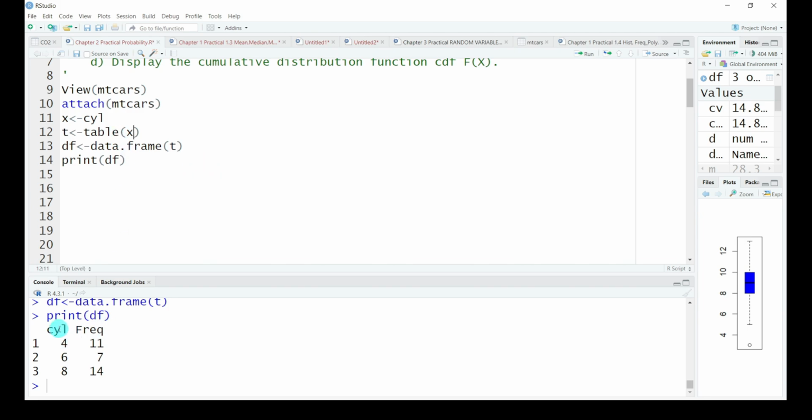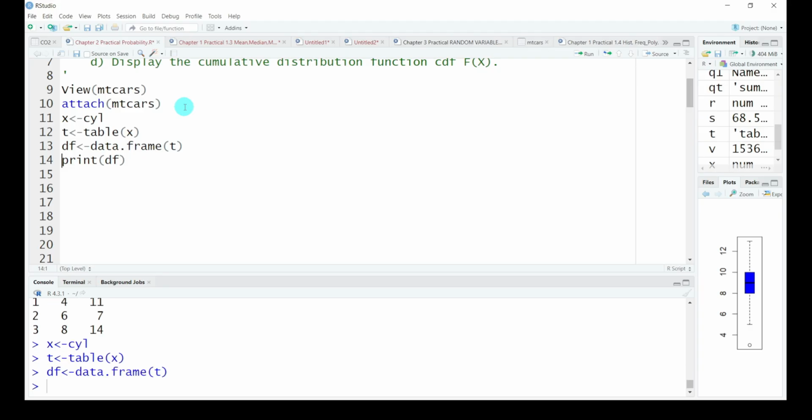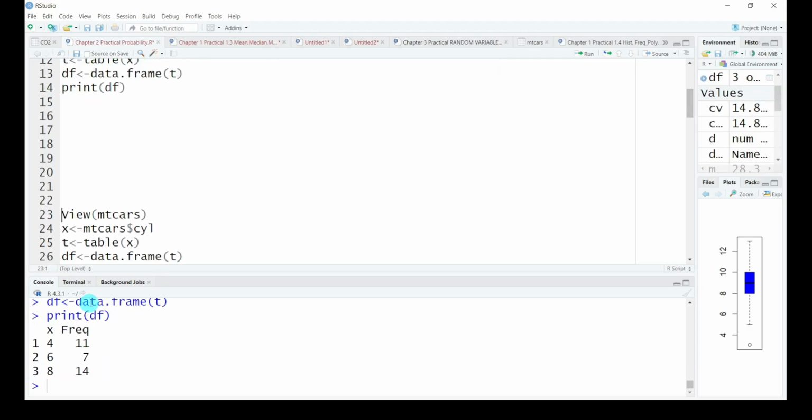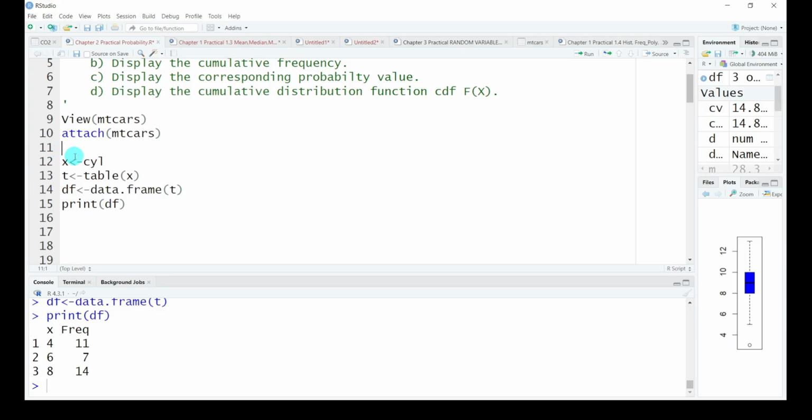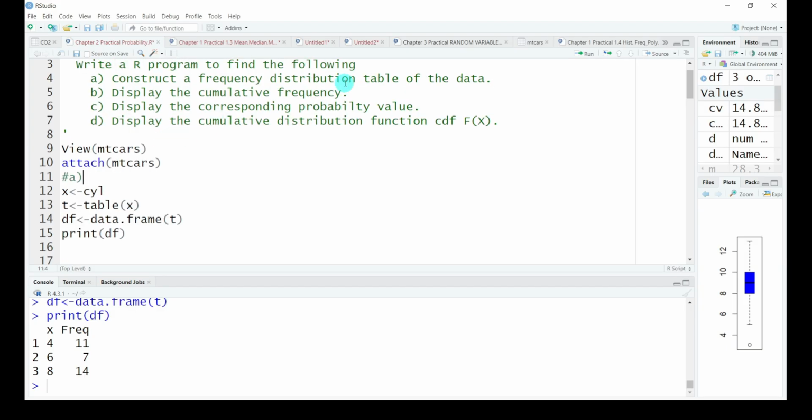In that case x will appear here. So let me run it. So we can see x is my data 4, 6 and 8, and frequency is 11, 7 and 14. So this is the answer for A. Now next, display cumulative frequency.